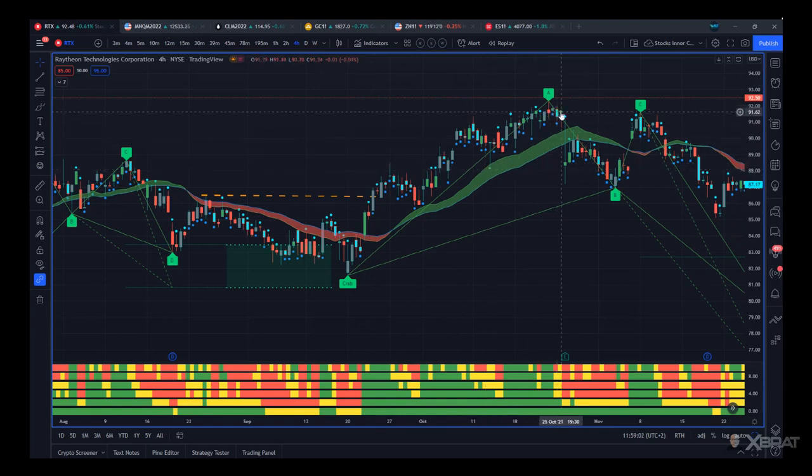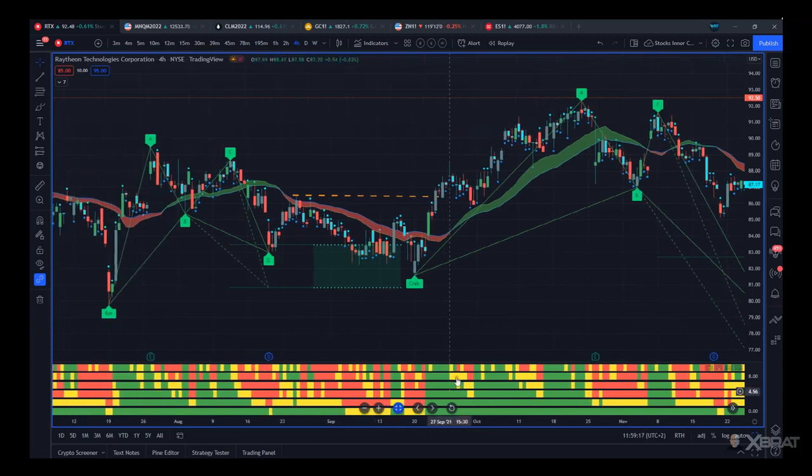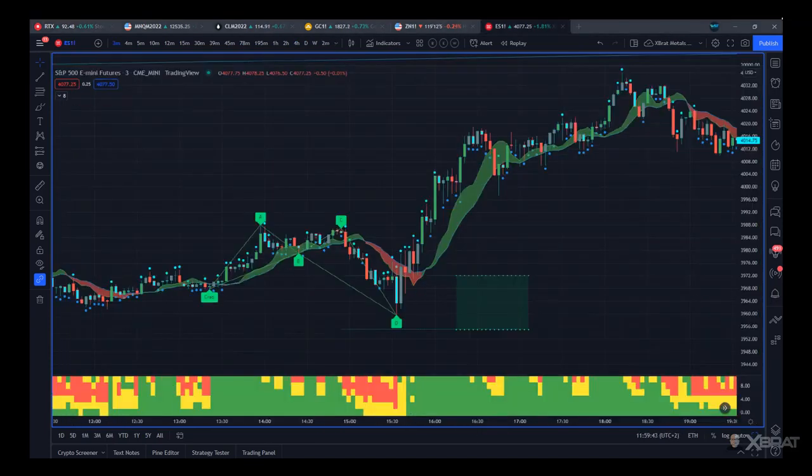We get a higher than average volume candle here, but then we get this big doji, it comes down, and then finally we get the red just change on that cloud there. So that's a stock example on the 4-hour time frame. Let's have a look at a lower time frame example now.